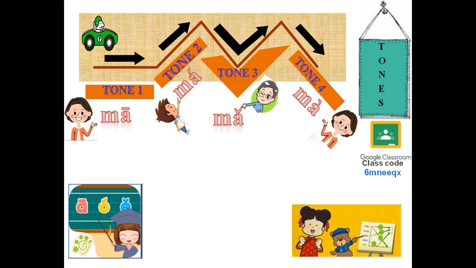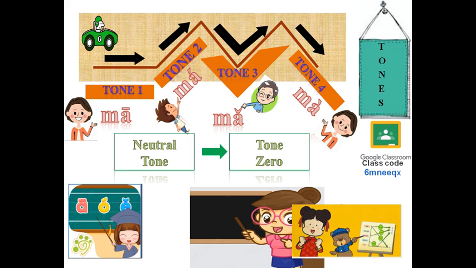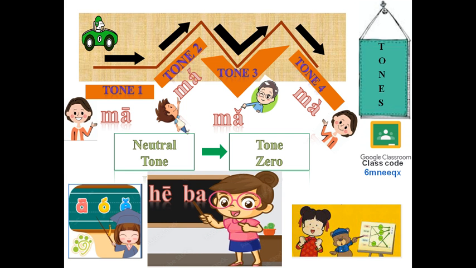Don't forget, except the four tones, there is a neutral tone. I call it tone 0. The example I used here is 喝吧. Please drink it. We can see there is no tone written on the top of the final here. This is tone 0. We've talked about the types of the tones. You might ask, how can I pronounce them correctly? I'll tell you. Let's move on.